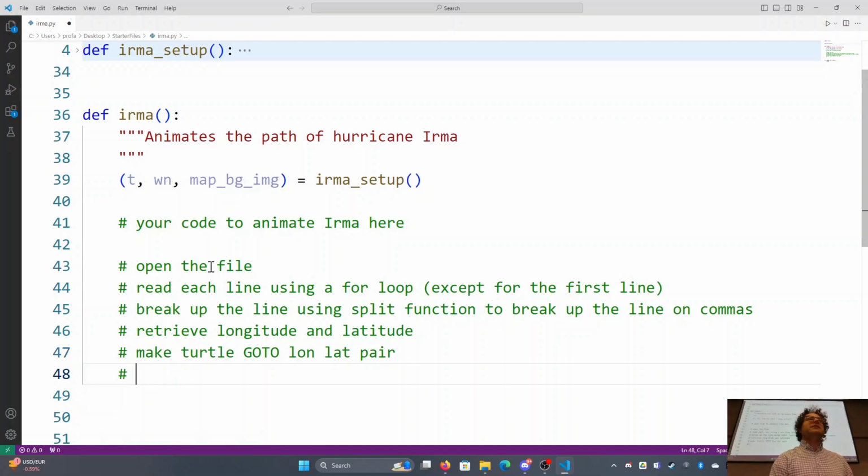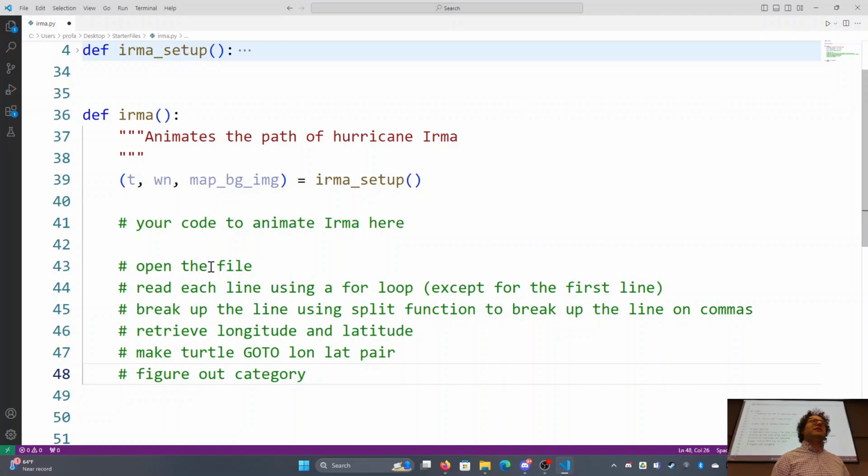Next is that we need to figure out the category. How do you know what category storm a hurricane is? Yes. Based on the wind speed. And how did you figure that out? No, I mean not the wind speed. How did you know that it's wind speed that determines the category? You Googled it, which is what I expected everybody to do. That's how you figure it out. So you use the wind speed to figure it out.